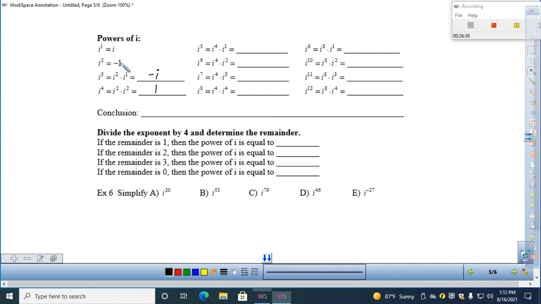All right, so I want you to see this. i, -1, -i, 1. Watch what happens here, especially now that I know i to the fourth is just 1. So I got 1 times i to the first. Isn't that just i? I have 1 times i squared. Isn't that just -1? I have 1 times i to the third. Isn't this just -i? And then I have 1 times i to the fourth. Well, of course, just 1 times 1. And look at that.